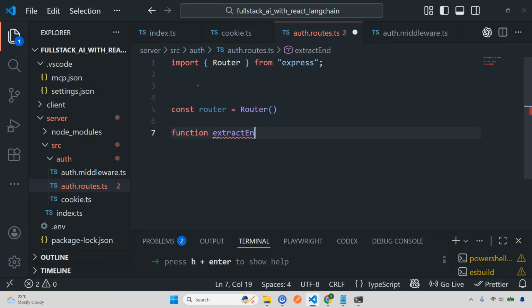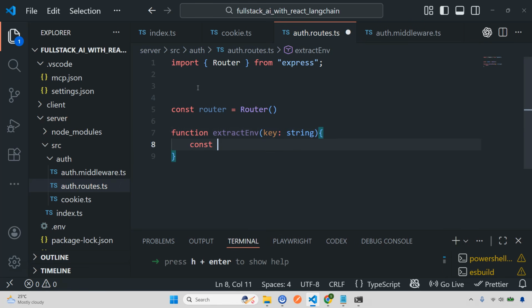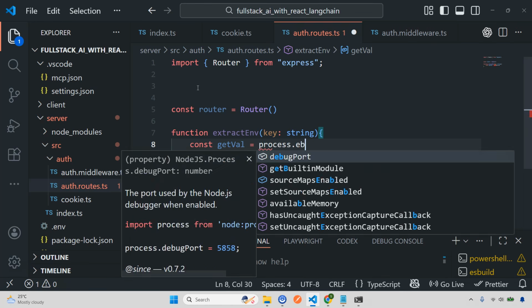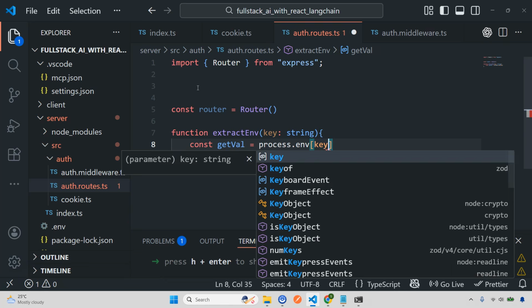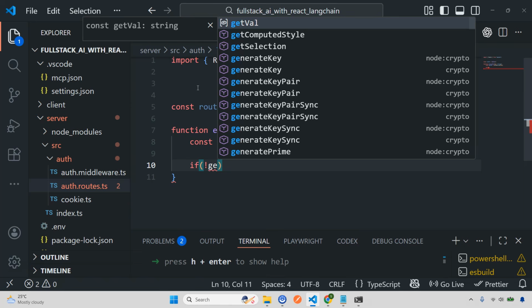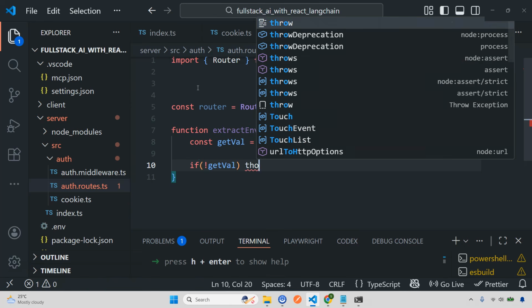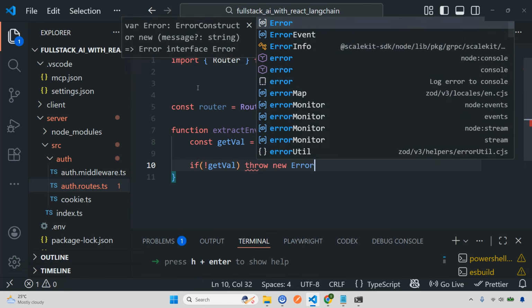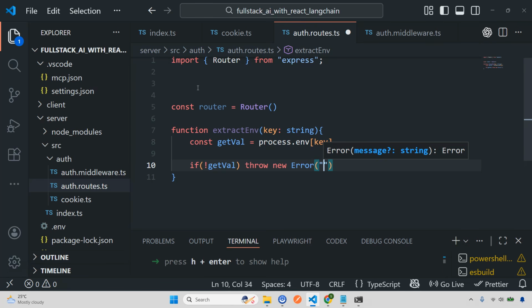So I'll do extract env, and here I'm just going to get the key, and this will be a string. Here I'm going to do const get value, and this will be process.env of that key. Then just give a check that if get value is false, I'm going to throw new Error with missing env, and then you can pass the get value here.